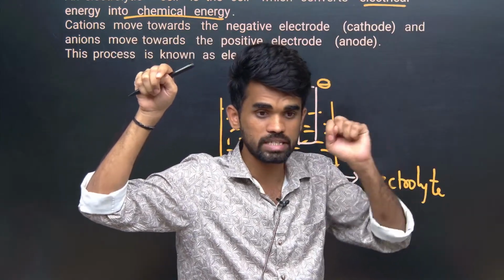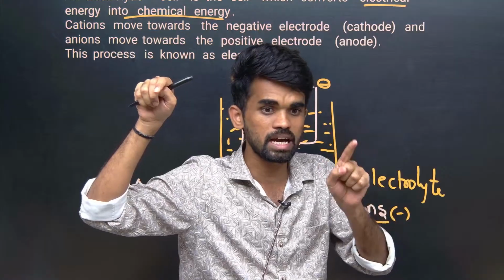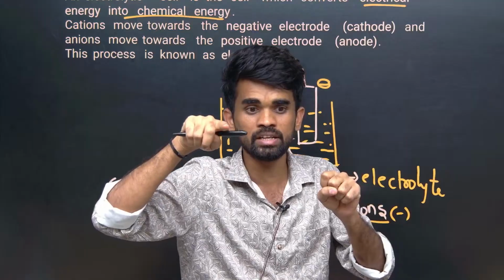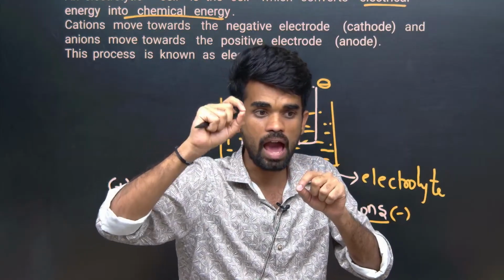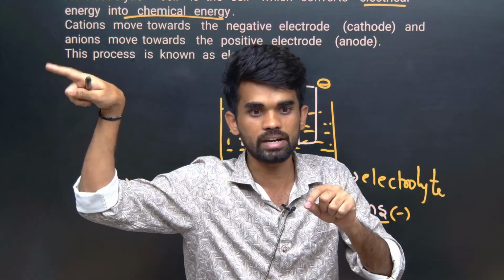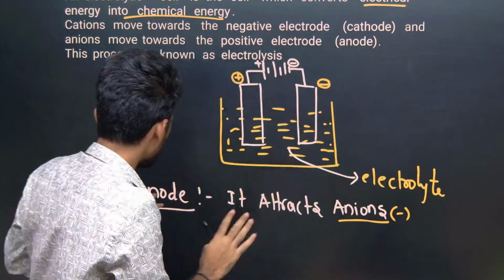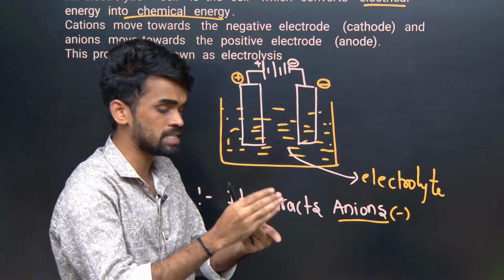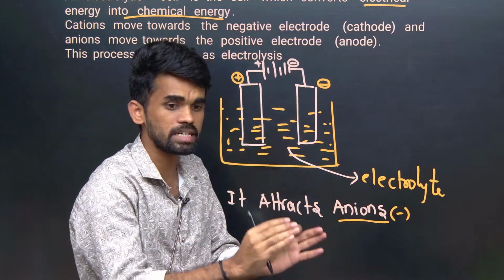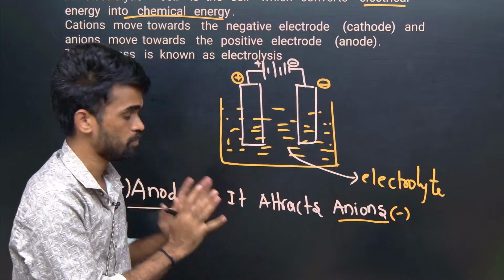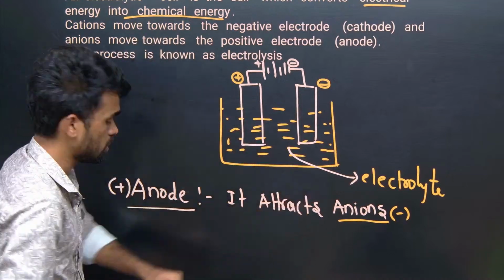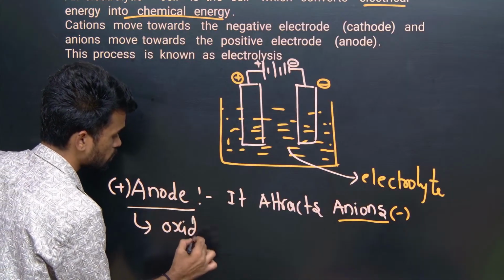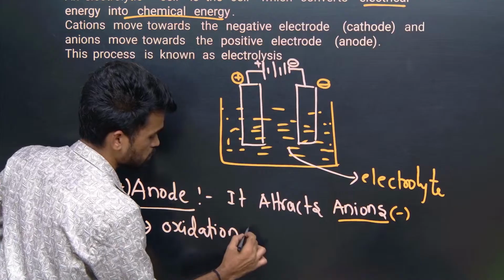Because oxidation takes place at the anode, it means zinc converts into Zn2+ giving 2 electrons. So due to that electron density, we give a negative charge to the anode in the electrochemical cell. Okay. So here anode means positive, you can remember. And in both electrolytic cells and electrochemical cells, oxidation takes place at the anode only. So the anode attracts anions. So here what I am saying, at the anode oxidation takes place.